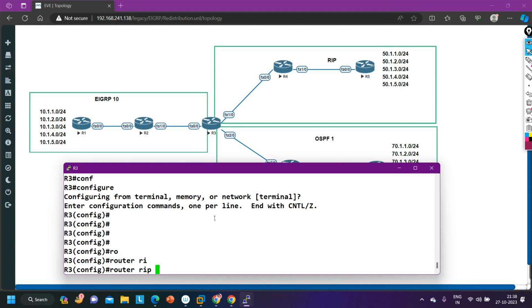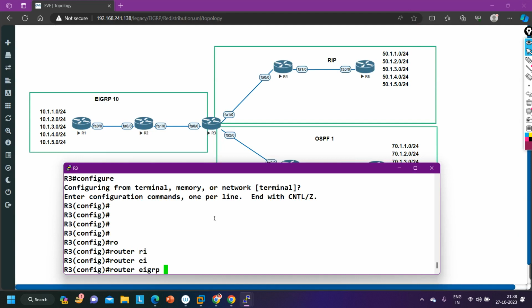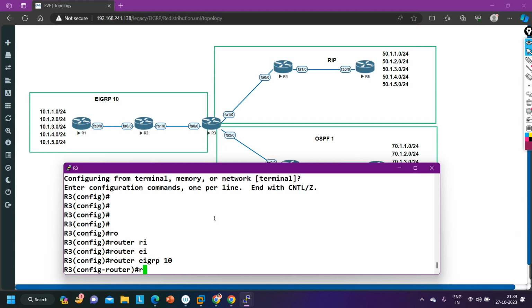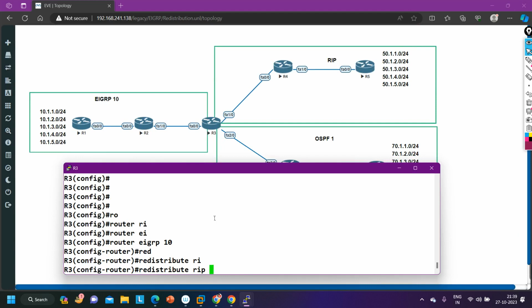Router EIGRP number 10. Redistribute RIP route-map. What was the name of the route map? Do so, route map.